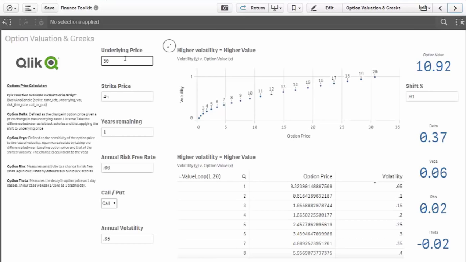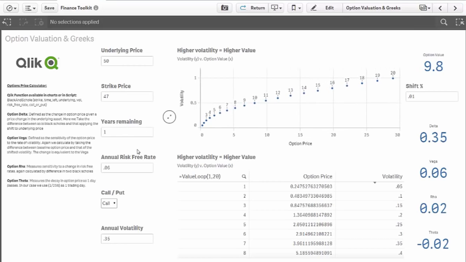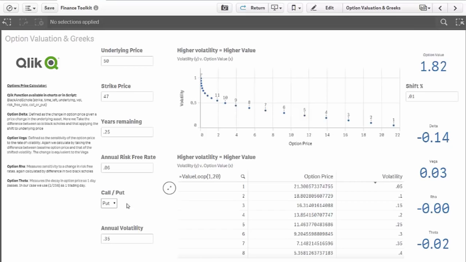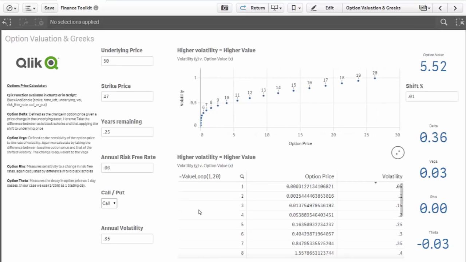But in this particular case, I've got 7 assumptions that go into the Black-Scholes model, including strike, the expiration, the underlying price, volatility, risk-free rate of return, whether it's a call or a put. You can make changes to this and it'll actually change the numbers automatically. You could say it's more likely that my option is going to expire in 3 months, and the chart automatically adjusts. In this particular case, you could actually flip it on its side and analyze what the put looks like or the pricing of the call option.